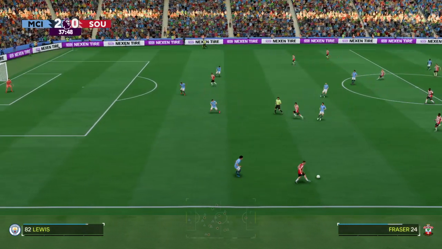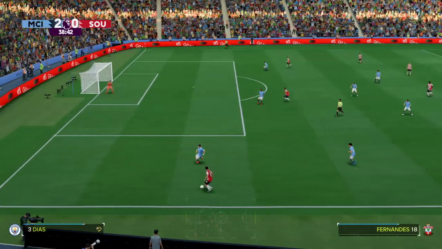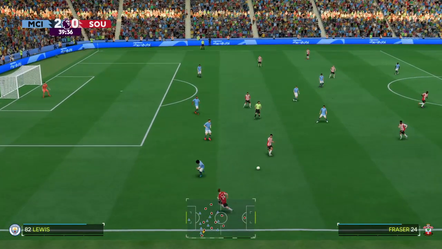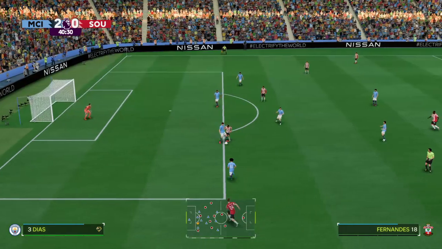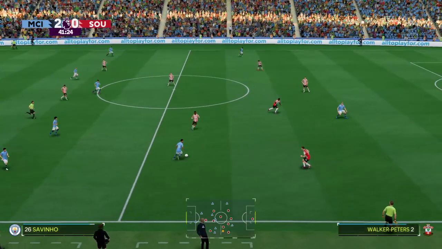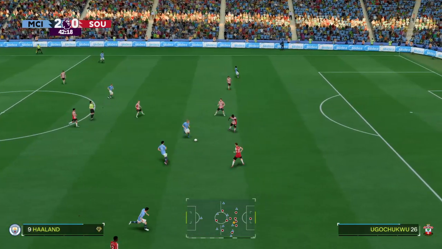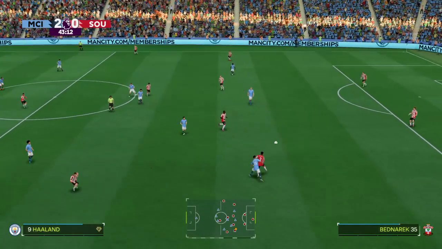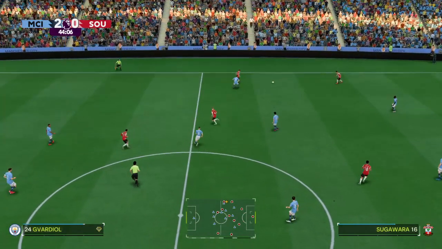Fraser. Fraser. And space to cross it. He'll be delighted to have won the ball, having made that difficult challenge. What was the chance they could get caught out on the break here? Superb defensive judgment to end the attack. Downs. Sugawara.